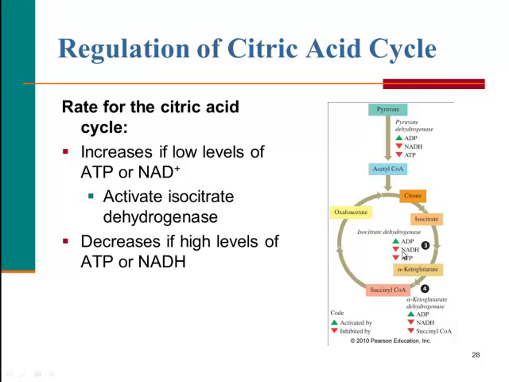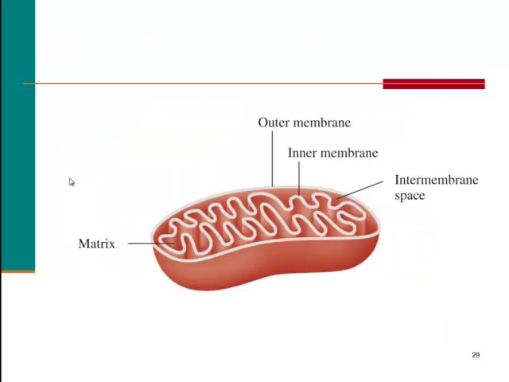If we already have high amounts of ATP and NADH, then the cell doesn't need to carry out these pathways because there's already enough energy present in the cell. So the cell has a way of detecting the energy need by monitoring the amounts of these high energy molecules within the cell. So the citric acid cycle occurs in the matrix of the mitochondria, which is the middle part right here, and we'll continue our discussion of the mitochondria in the next section when we talk about the electron transport chain.